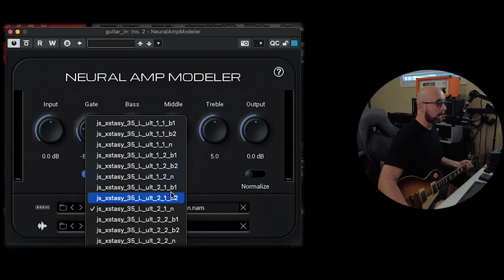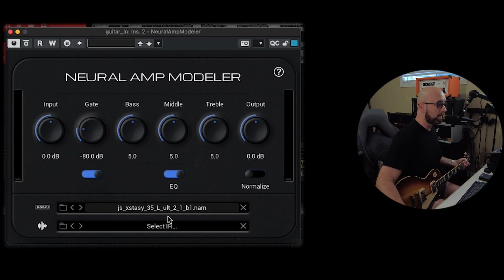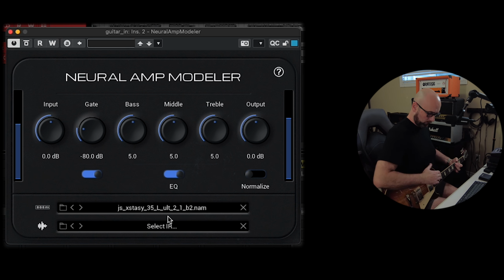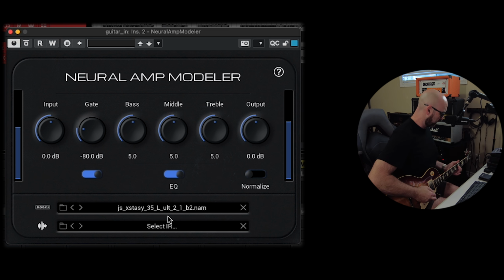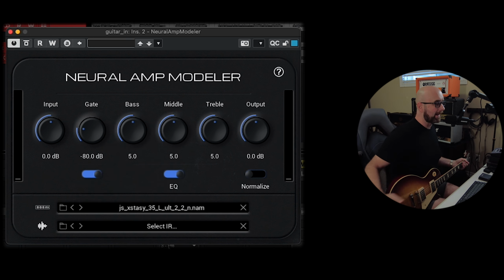To the B1 setting. I am back on the bridge pickup. Neck pickup. And we'll go to the B2 setting, staying on the neck pickup. All right, moving on to the second level of gain on the neutral setting on the voicing switch.